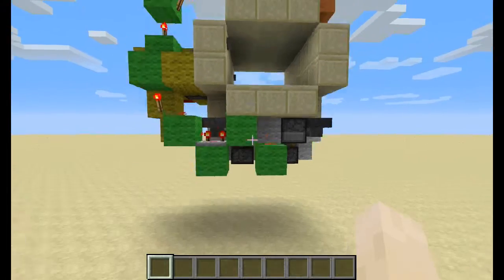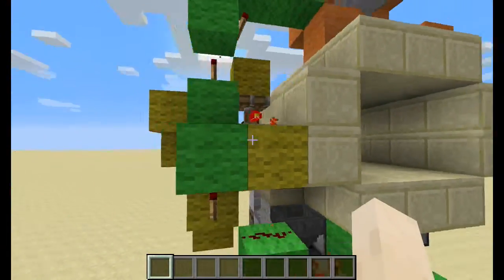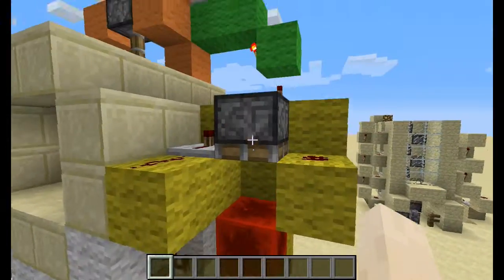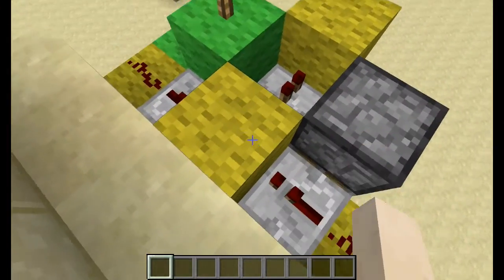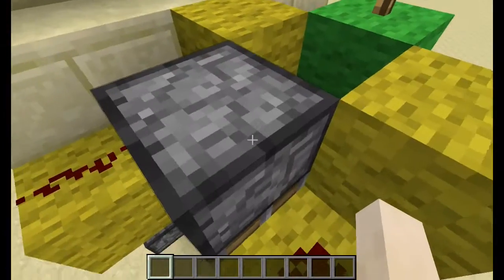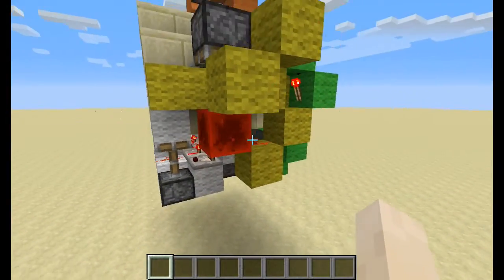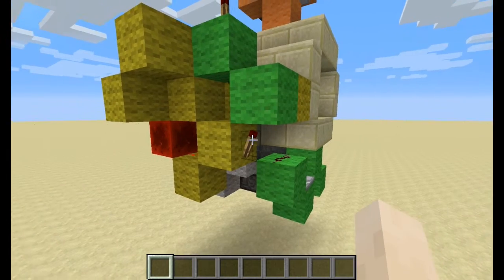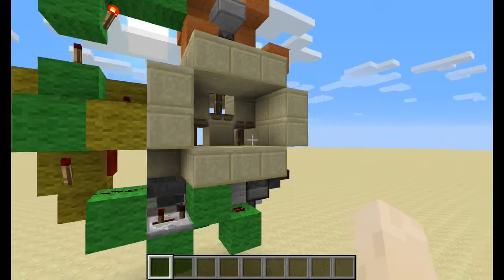But yeah, how this works is pretty simple. We just have this toggle. The yellow circuit is the circuit to toggle it on and off. We have a rising edge monostable circuit which makes a one tick pulse out here, which makes this piston spit out a redstone block. That redstone block turns this on, and this torch basically is what powers both of the circuits. Now it's on at the moment.